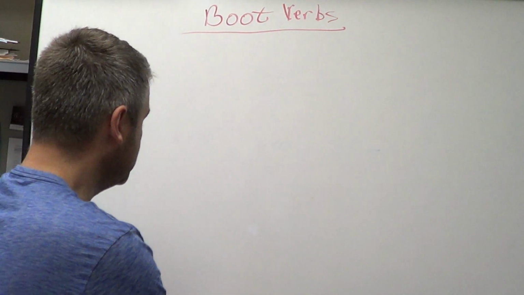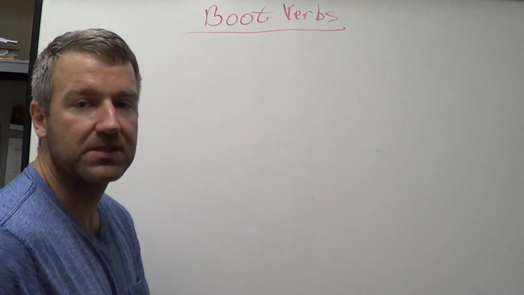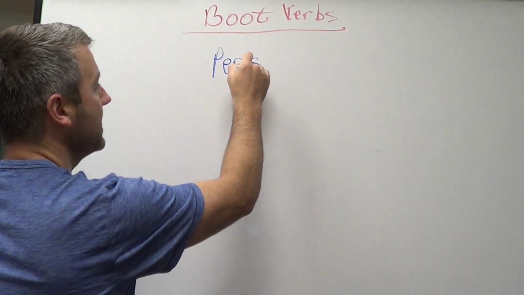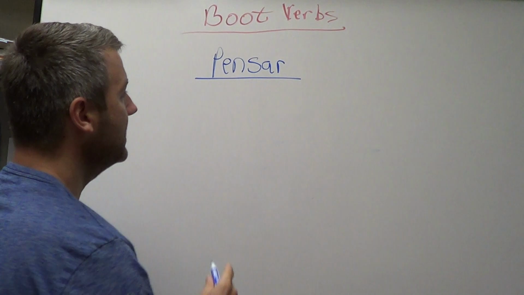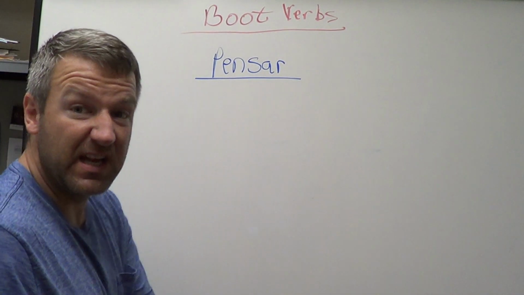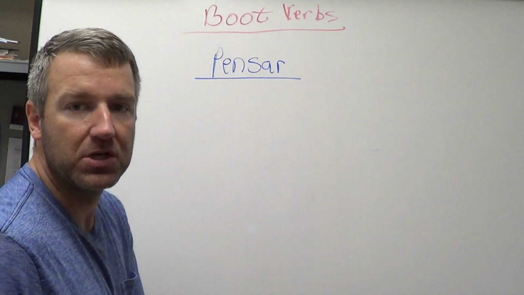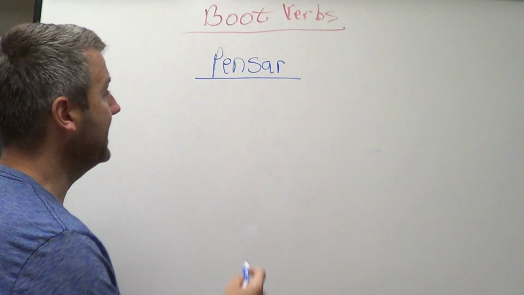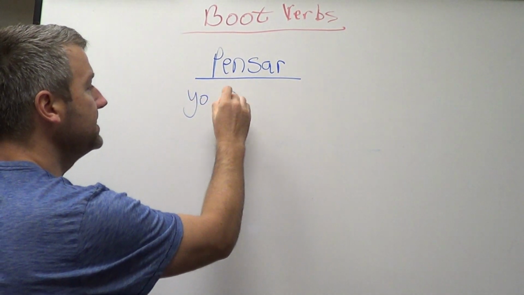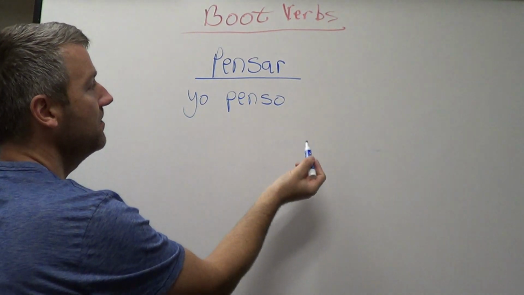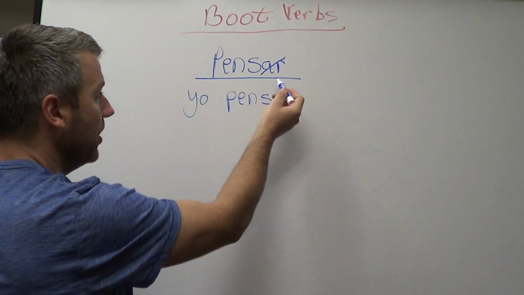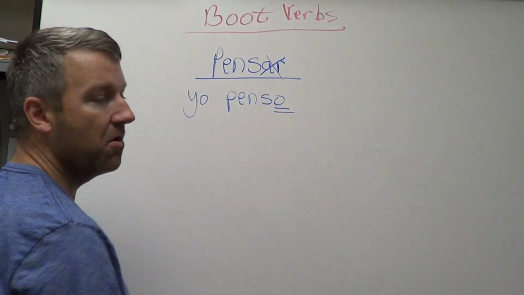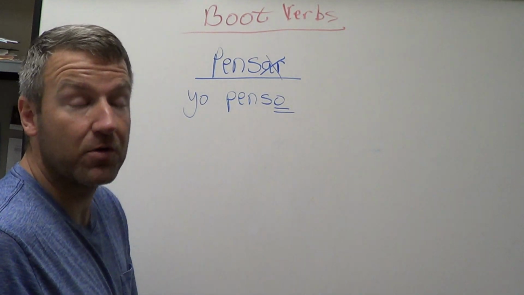So for these boot verbs, we're going to do something interesting. So let's take, for example, the verb pensar. The verb pensar means to think. Okay? It can even come across as to believe, as in like an opinion. So you would think, based on what we've learned so far in Spanish, that for the yo form we would just say yo penso, right? Because when you get rid of the AR form for the yo, the subject pronoun yo, would be what? O, right? So that much of the verb is okay.